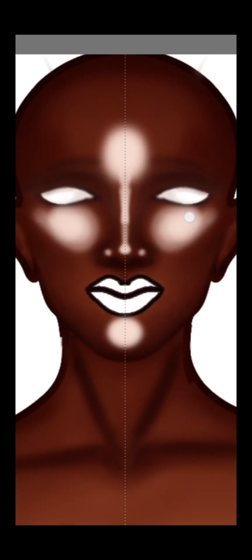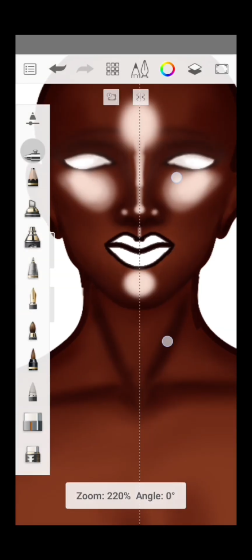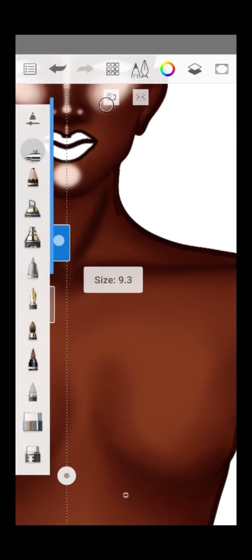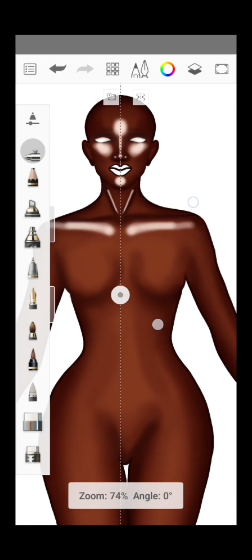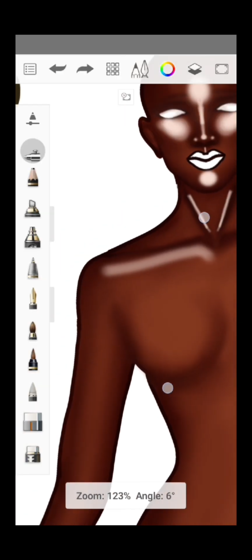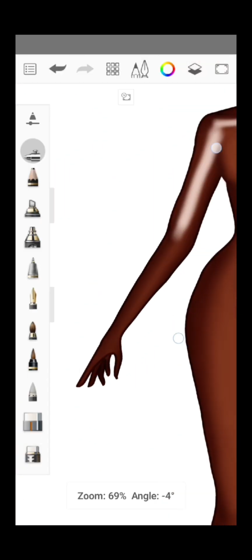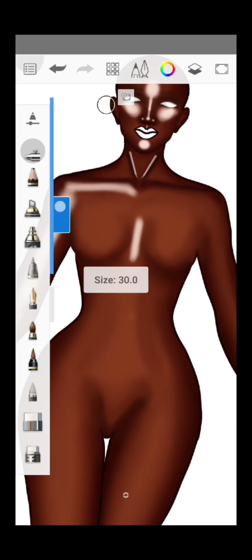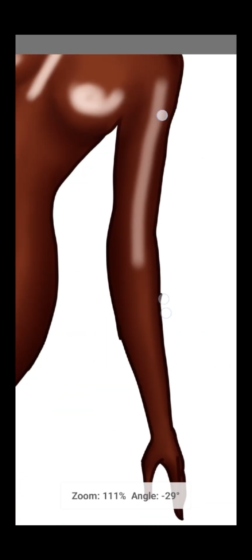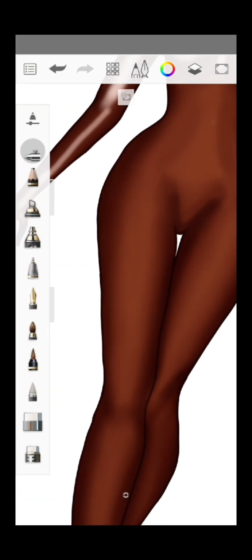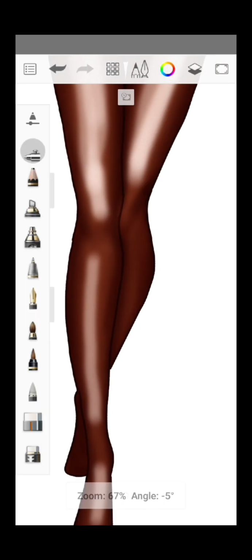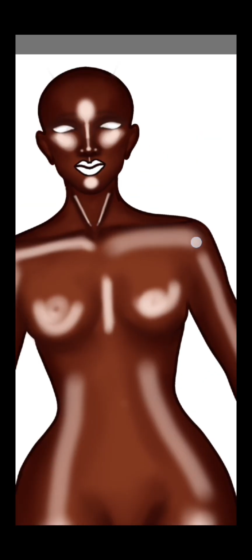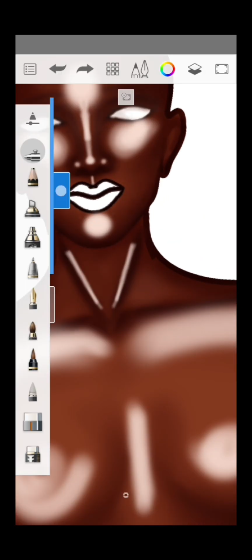This is a premium Sketchbook app, so in your basic Sketchbook app I don't think you have clipping masks or something. In this premium Sketchbook app, there's what we call clipping masks. So after creating this new layer, I'm going to clip it just so that it won't spill going out from my skin. And if you don't have the premium Sketchbook, don't be sad. The only thing you have to do, once you see that it spills, is use your eraser to clean them gradually. You just go into detail step by step, and then you clean them gradually.